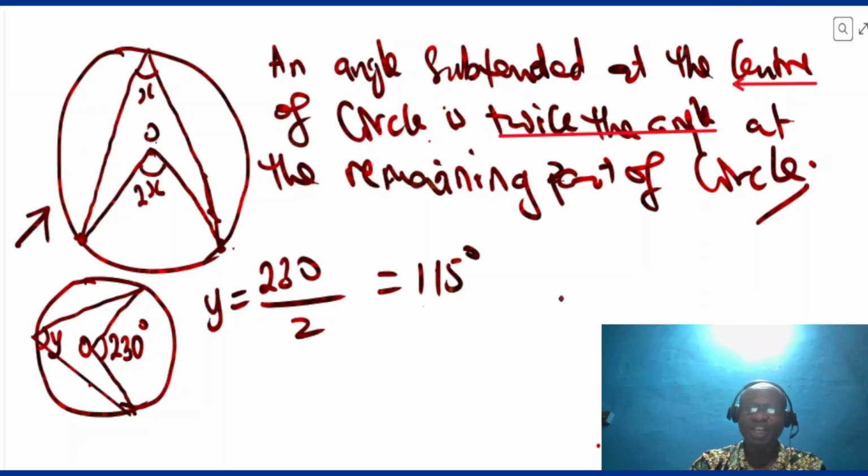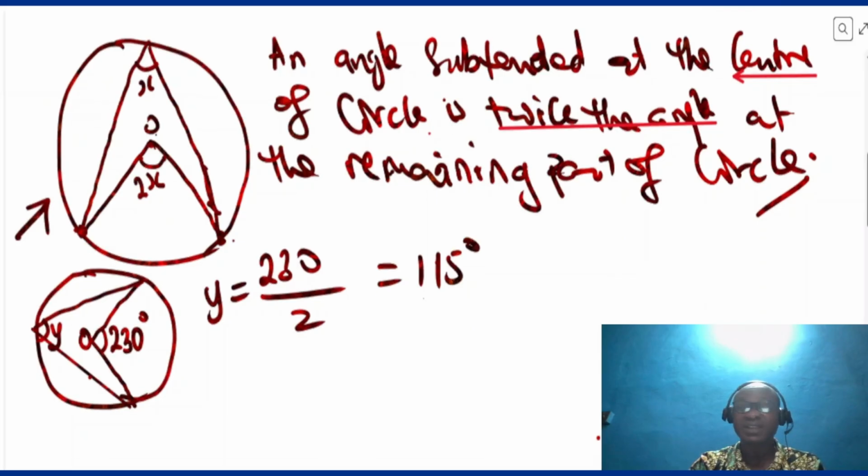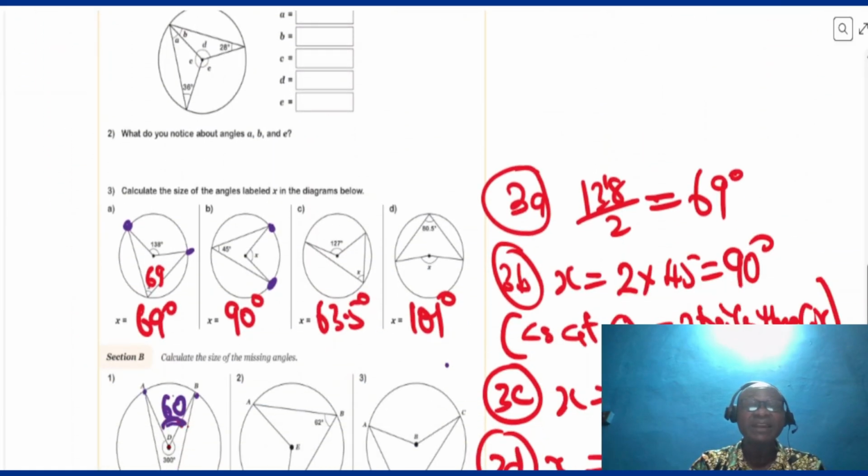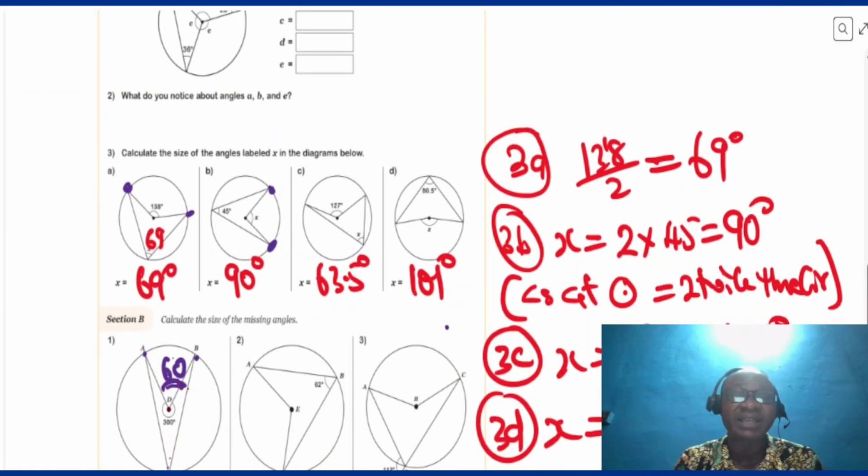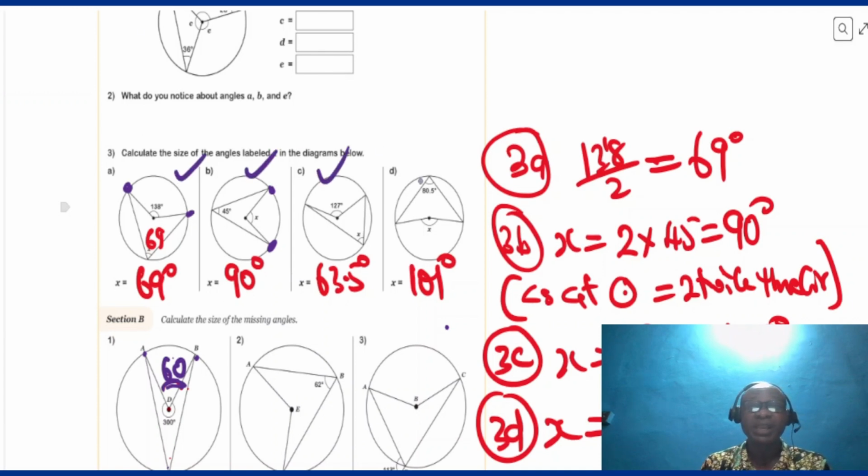Still summarizing everything I have said so far, then I gave you the application, the 3A part, of how we can use that theorem. And what is that theorem? Angle at center is twice the one on the circumference. I solved these 1, 2, 3, 4 questions, applying that one theorem, finding the center angles and the circumference angles. That is the second thing.